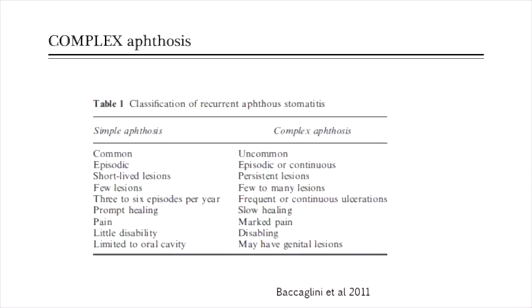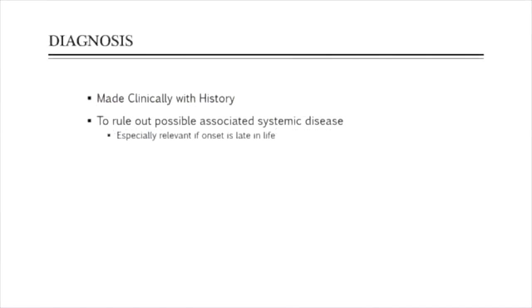Okay, so this is more of a binary classification, whereas Scully's was more of a categorization, more of a spectrum. So what's important about the diagnosis is that it's made based upon clinical history. Okay, so really typical of ulcers cropping up and going away and leaving no scar, causing nuisance. The important thing is to make sure that it's nothing else, all right? And everything else is everything that we've talked about so far, and we'll be talking about, as well as some of these rarer diseases we're going to talk about next.